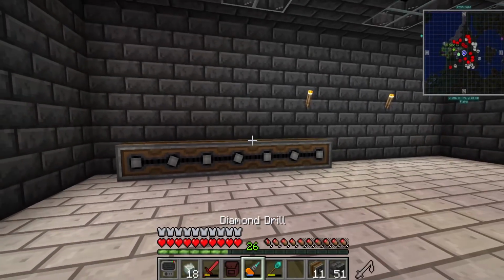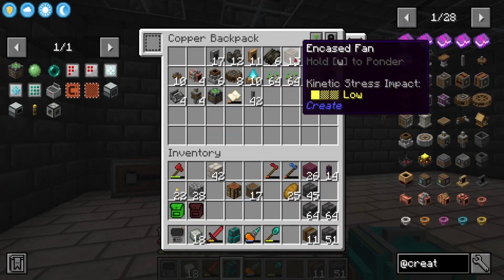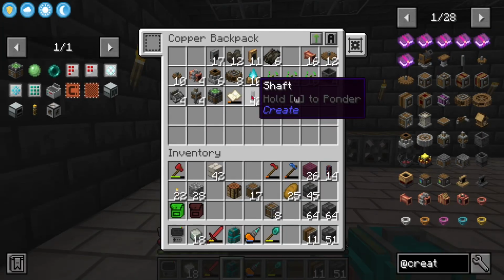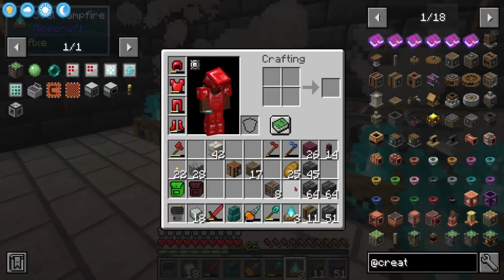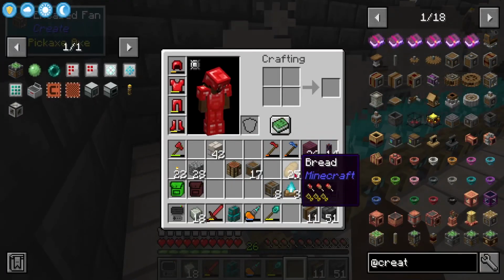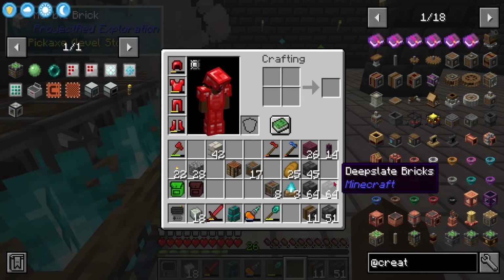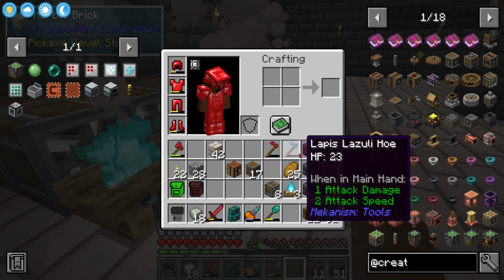And then I need the fans. It's all in here. Then I need the fans. And then I need... I guess this one's the haunting machine. Yes, I am building it on the floor. It should still work. And then the conveyor belt. Wait a second. Now I have to test it.